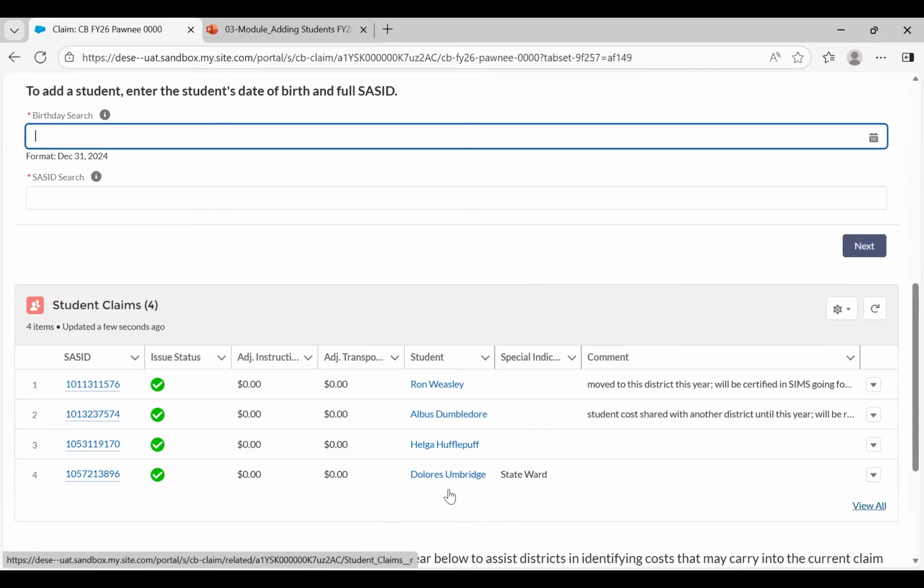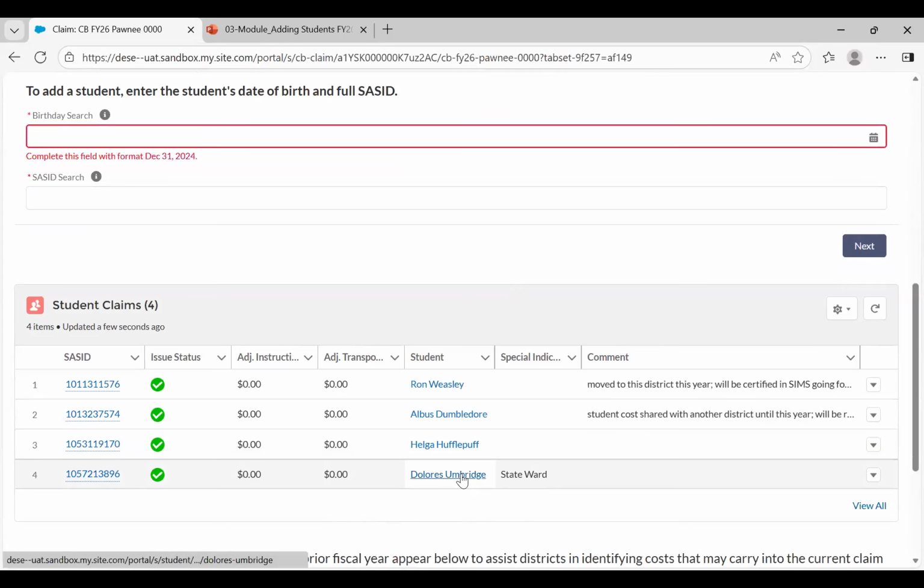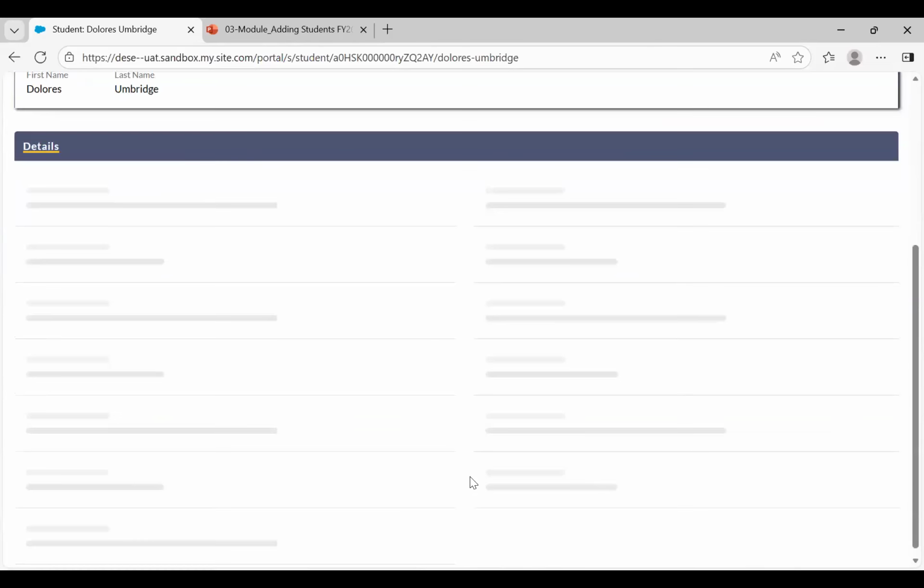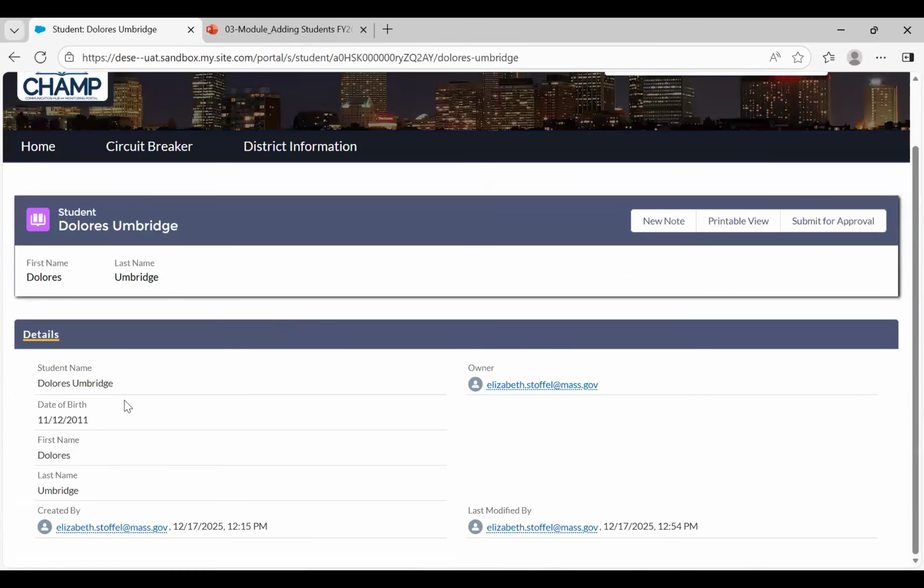Just to briefly review, in order to add some expenses, you would not click on the student's name, you would click on the SASID. If you click on the student's name, you would see it only provides you with the student name and date of birth.